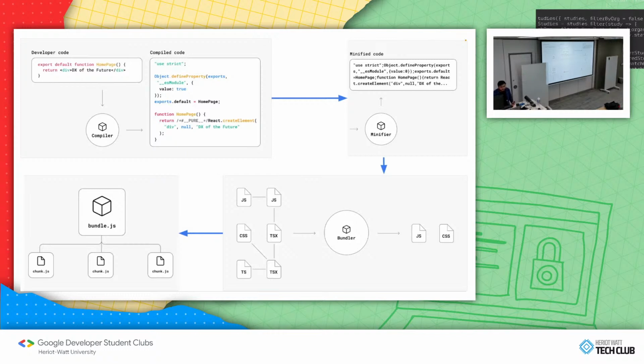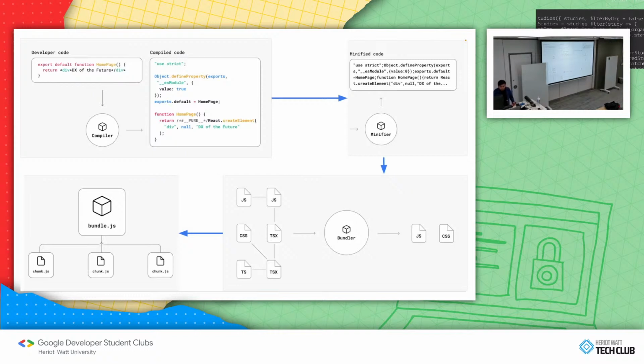But although it's more efficient than your JSX code, it still has a lot of white spaces as well as comments, which are not ideal, since your browser doesn't really need to know the comments in your app, or the extra white spaces. Remember, whenever we are building web apps, our main goal is to reduce the bundle size. What that means is to make our code as compact as possible so that it can be loaded faster on the end user's device. So that's where the process of minification comes in.